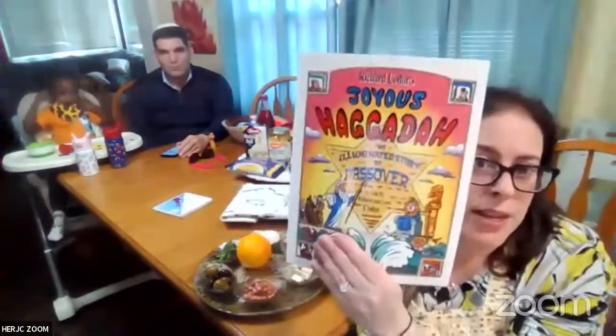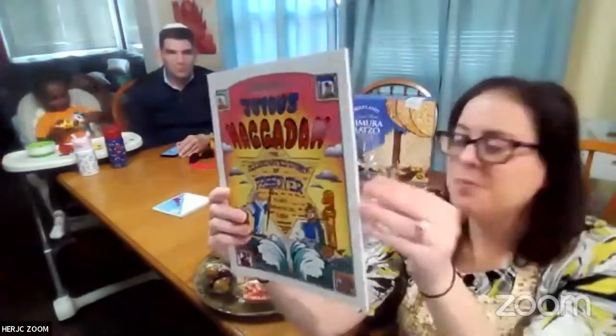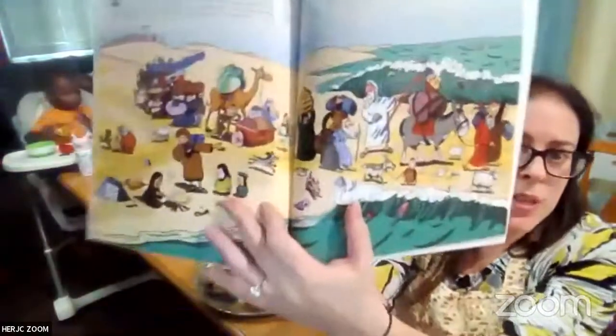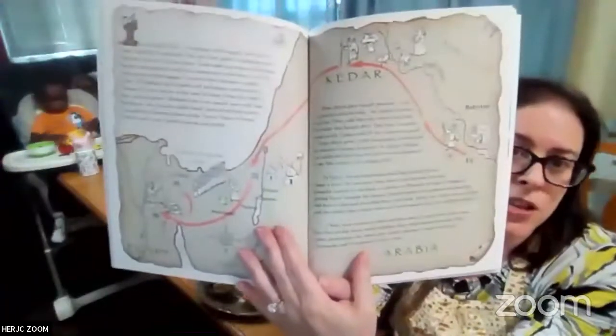This is called the Joyous Haggadah. This is the one that my family currently uses. It has a little bit of a mix. It has really nice illustrations, which I think is important for everyone. But it also has all of the songs in it as well. And it has historical information.